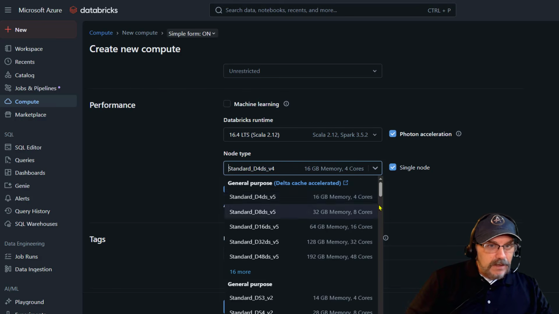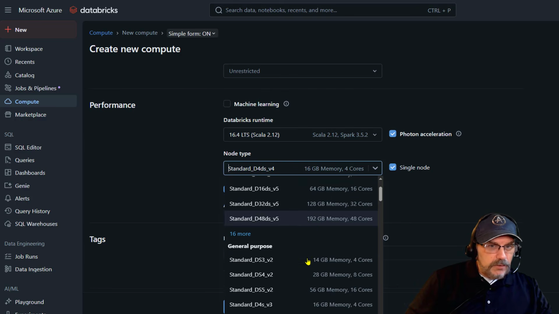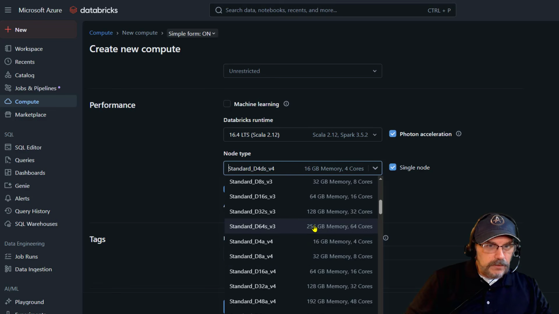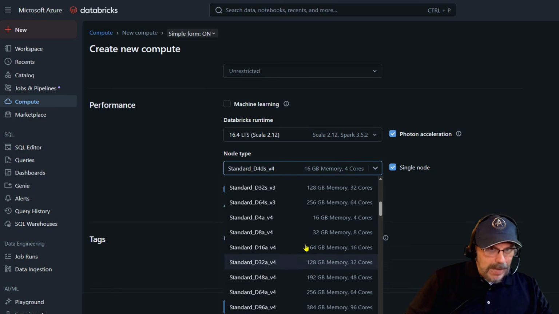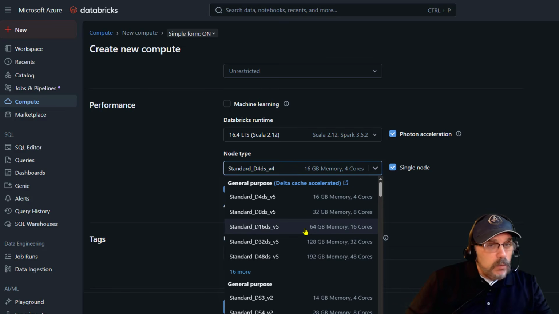Obviously, I'm going to need a lot more of this smaller VM than I will of the larger ones. So the answer, and this gets even more extreme, you can see this one's 256 gigabyte. So the answer really is, it depends. Depends on what you're actually querying, but also how big are the VMs you're using? What do you select? So there is no fixed answer for that. And if anybody says there is, I think they're hallucinating. You've got to really look at what's going on here.